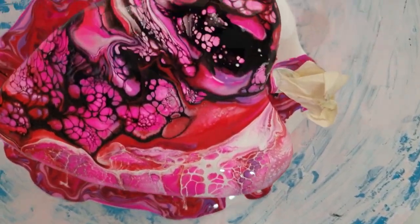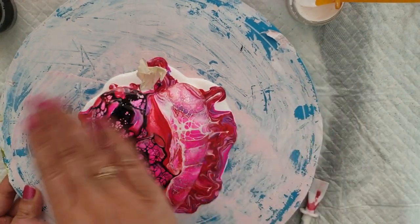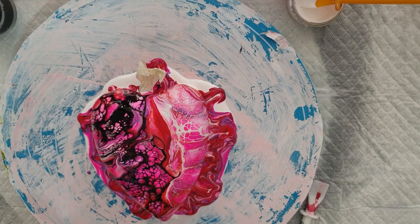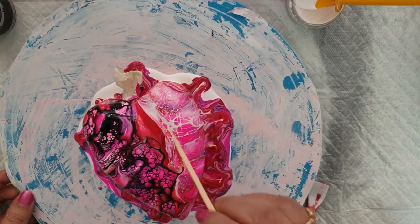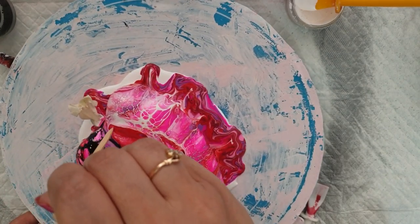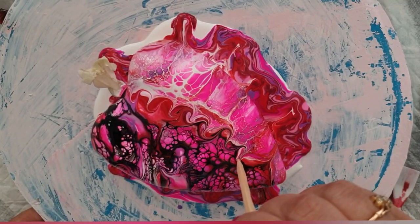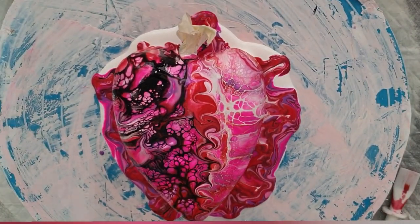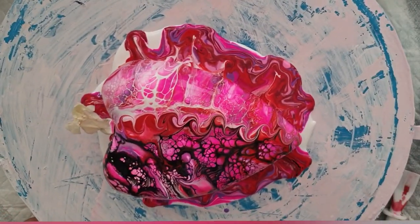We've got the white cells or the lacing on the one side, on the right side, and the black cells and lacing on the left. So I'm going to take a skewer and wreck it a little bit to make the two sides come together. So I might just do a little line across the middle. I'm not sure what you think. What do you think of that?